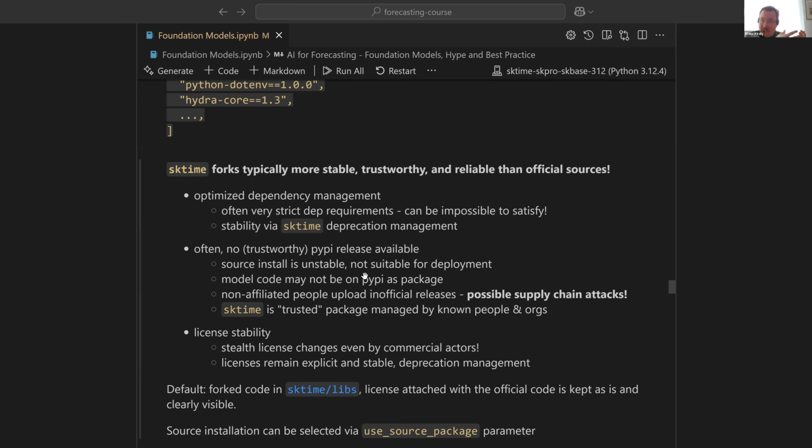So they're only available through repositories, but then some random party, malicious or not, it's often hard to tell, uploads a package to PyPI with the same name as the foundation model. And they might actually be working packages, right? So they might actually be doing the same thing that sktime is doing. They strip out the dependencies and make the code nice, but they're not official packages. They're not necessarily provided by the original provider of the foundation models.